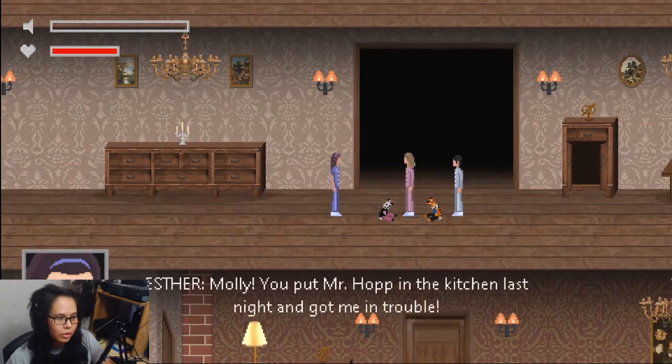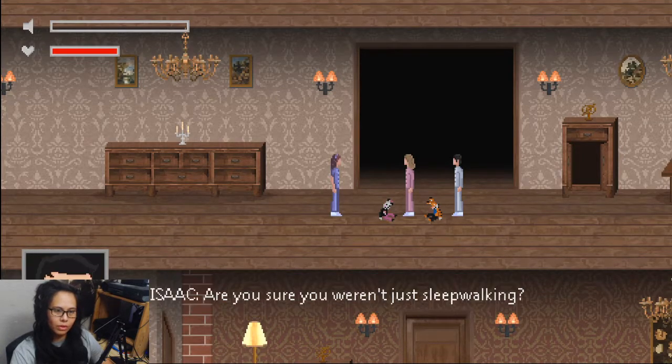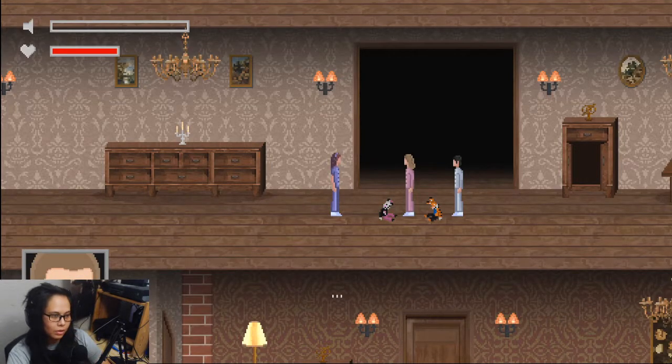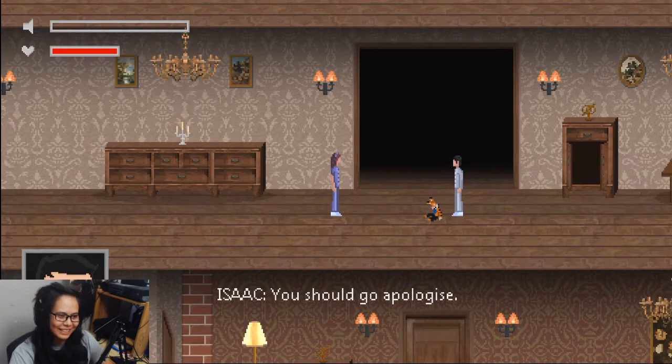Oh, hi. Molly, you put Mr. Hopp in the kitchen last night and got me in trouble. What? That wasn't me! Why would I go anywhere near Mr. Hopp when I have Miss Beau? Are you sure you weren't just sleepwalking? You know, maybe if you didn't act like such a princess and tried to be nice, we all might actually like you. I'm sorry, but... You should go apologize.